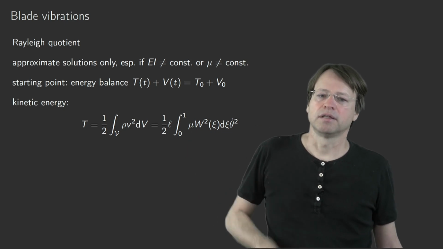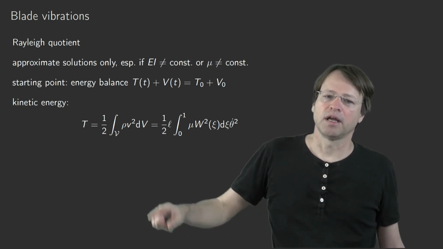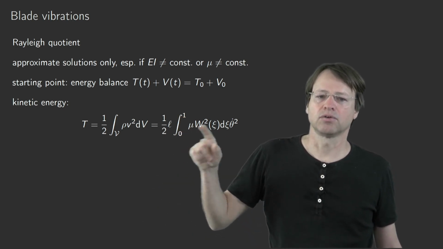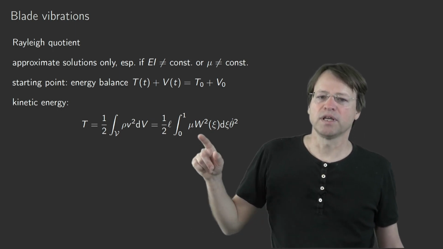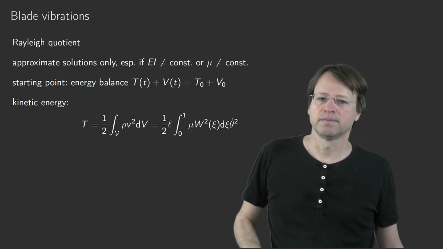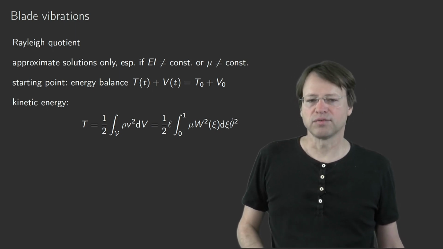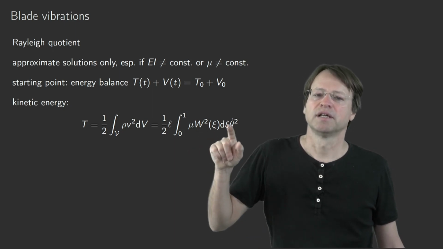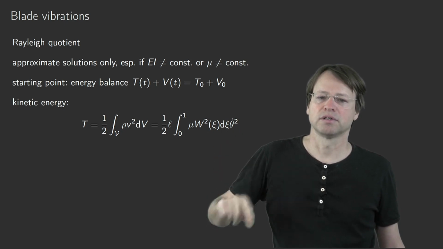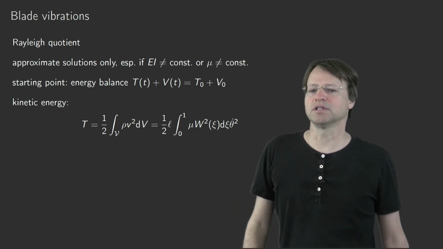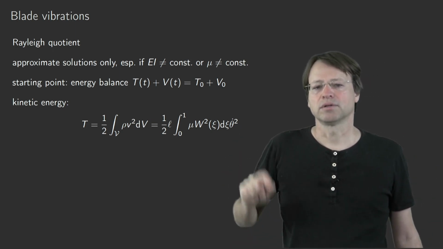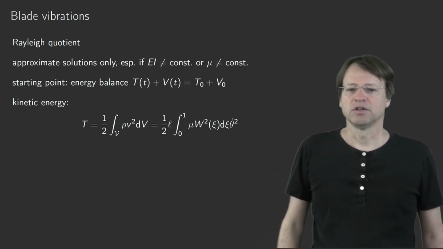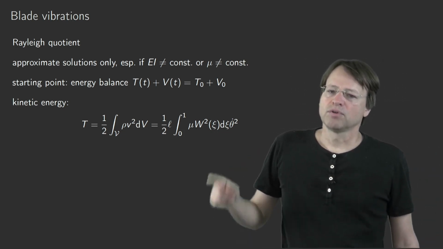We obtain the cross-section area A, and the product of ρ times cross-section area A is this constant mu here. So we get mu ω squared. Well, you would say, where is the derivative with respect to time? But Bernoulli separation has already been used here: ω squared θ dot squared, and that dot is the time derivative we need for the velocity. θ dot is independent of ξ, and therefore it appears outside of that integral. This would be the kinetic energy.